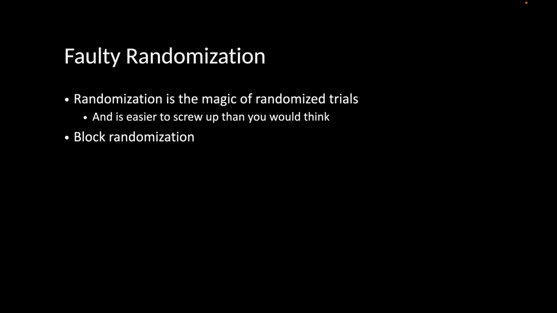The problem is that if you have a savvy, well-meaning research assistant who's paying attention to where they are in the block, and they're enrolling patients one by one, and they've noticed that they've just enrolled 5 people to the placebo and 4 people to the treatment, they know that the next person is going to get treatment. And sometimes, in being well-meaning and thinking about their patients, they might actively not enroll someone. Let's say they're excited to see if this new drug works for this illness, and a person comes in who's really quite sick, and you really want this person to get the new study drug, but because they're following the blocks, they know that the next person enrolled is going to be a placebo patient.